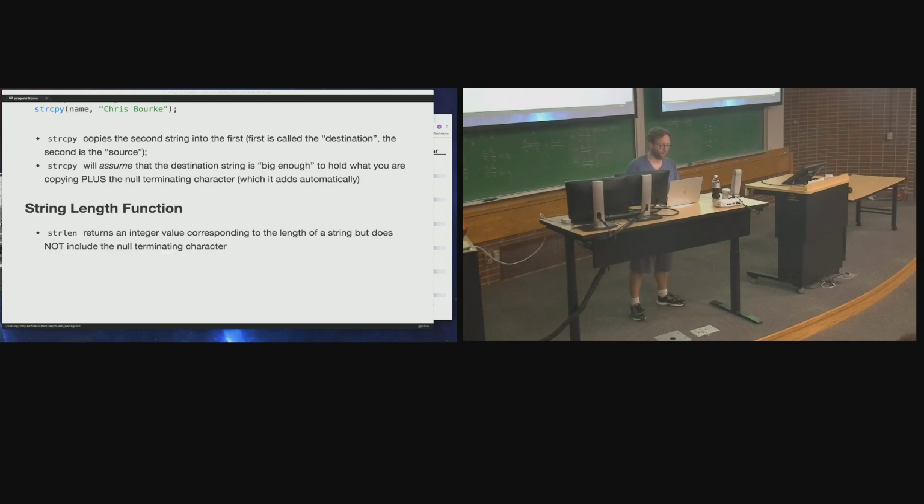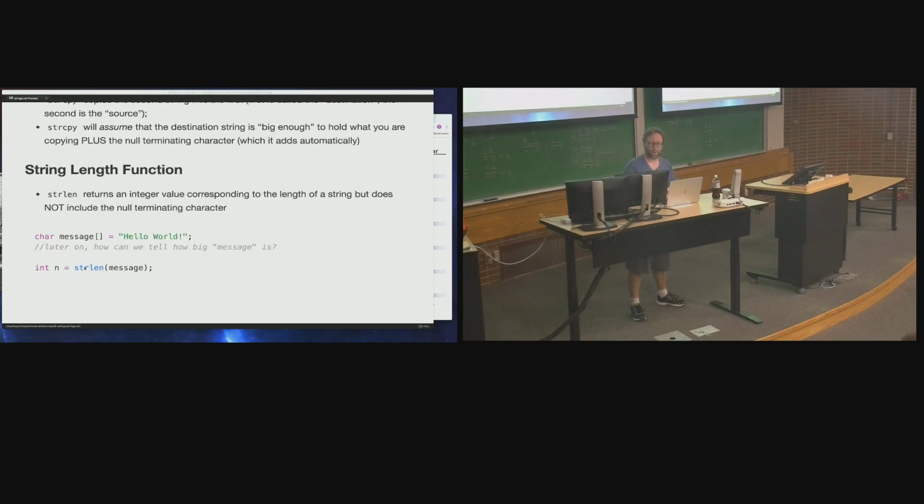So for example, let me go ahead and cut and paste this. Hello world. And if I call strlen on message here, how big would that message be? Yeah? Does that mean that earlier, if you added an extra terminating character after hello and called string length, it would shorten it up and give you a different answer? Exactly. It would give you 5 instead. It starts at the beginning and just counts. So if it's HELLO, null terminating, 1, 2, 3, 4, 5, but does not include this one right here.